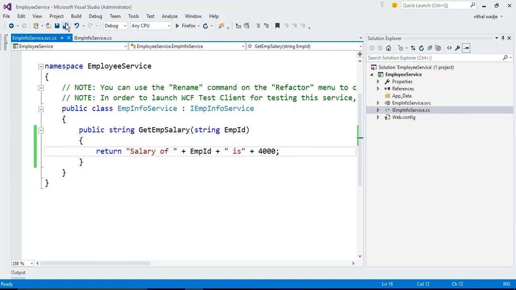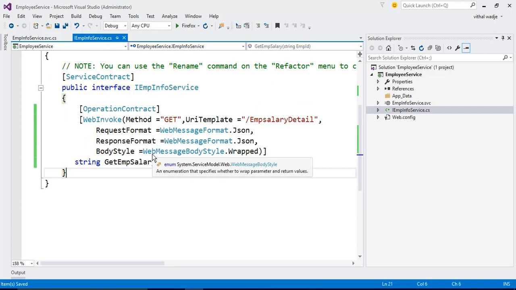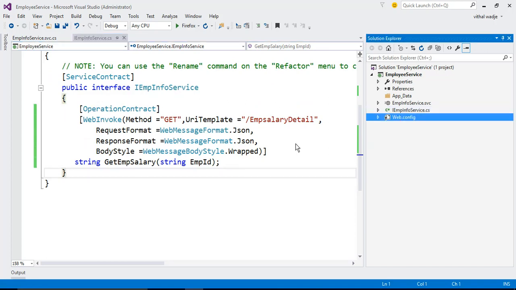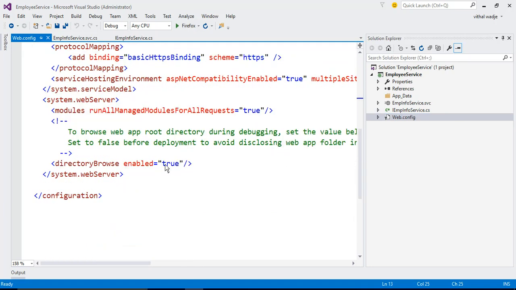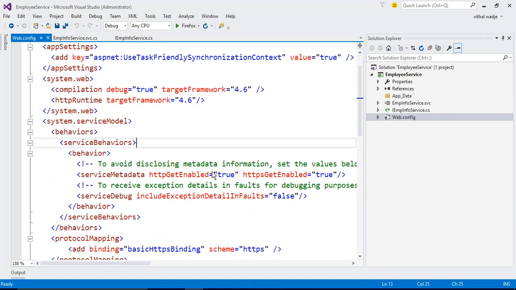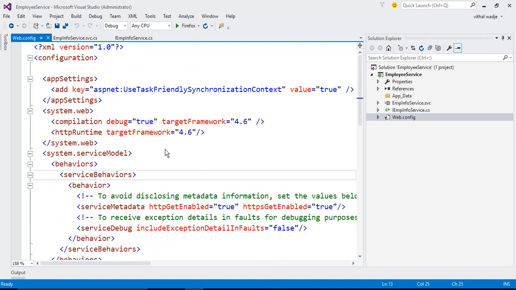So now this is a very simple task. Now most people say that the most difficult task is to configure the endpoints and service behavior. But believe me, it is also very simple. We need not do anything extra here. We just need to configure our service behavior.